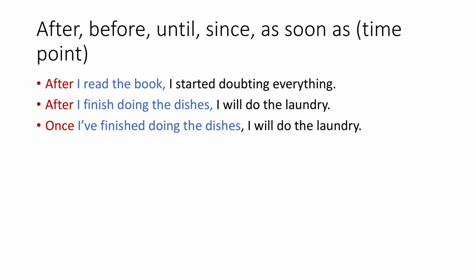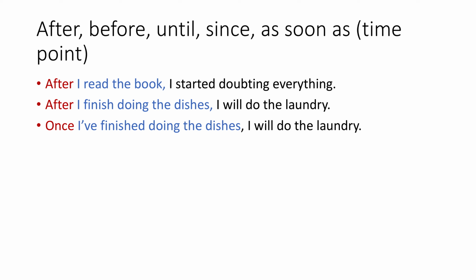In an informal situation, like a conversation, it is more likely to hear once than after. You can hear after, but once is a little bit less formal. But once also emphasizes the immediate start of the second action after the first action finishes. So, once I've finished doing the dishes, I will do the laundry. So this is kind of emphasizing the fact that, okay, I'm doing the dishes right now. Don't bother me, but as soon as I'm done with this, I'm going to do the laundry.